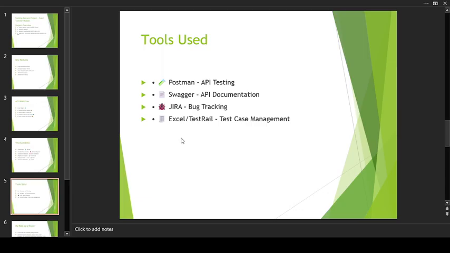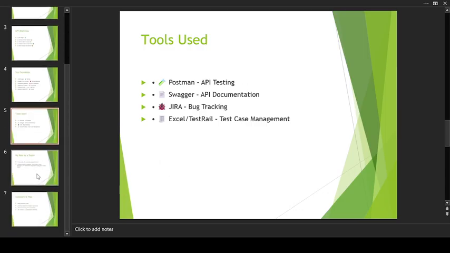With the steps you can attach the screenshot, so that the developer can easily track the bug and resolve it. After the developer resolves the bug, as a tester, it is our duty to retest the bug we raised, to check whether the developer fixed it properly, and also to perform regression testing.